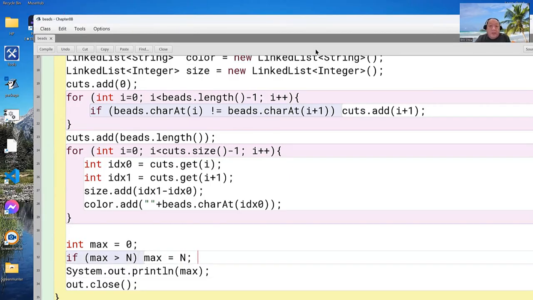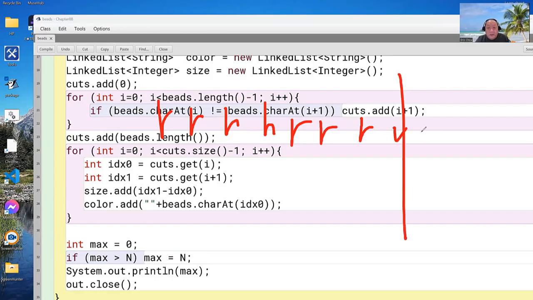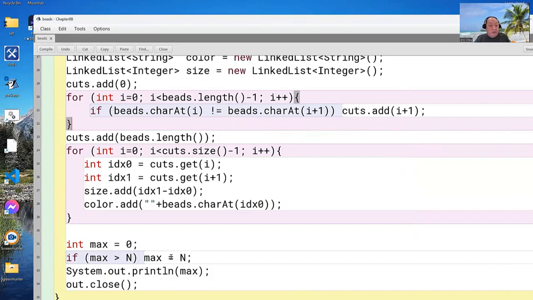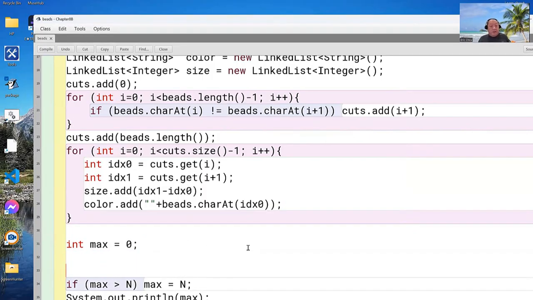This one, next one, we are going to look at the maximum cut, but it's possible that you have a red, and then you duplicate it 2 times. It's still red. So the maximum size you found maybe is 2n. If it happened that it's 2n, then your maximum size is limited to n only. That's what it says. Is that okay so far? Yeah. Okay, that's the optional part, actually a critical part you need to have, okay? We don't want to make mistakes. So now here we are going to calculate the maximum n.